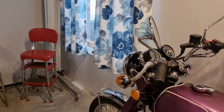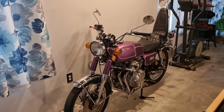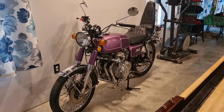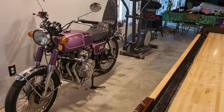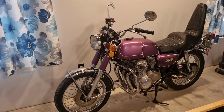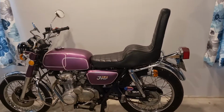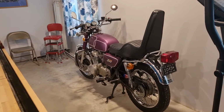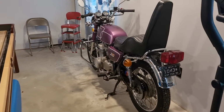And the dealer, for some unknown reason, and I've got no idea what this is, they kept it. And they never really used it. The owner of the dealership put it back on the road in 1982 for a very brief period of time, and did just under, I think, about 500 miles on it. And then it sat in the dealership all the way from 1976 till last year, or maybe the year before when I bought it. Bit hard to do things with the COVID timing, but yeah, this is my first time I've actually seen it. But it is mint. This is one mint condition motorcycle.